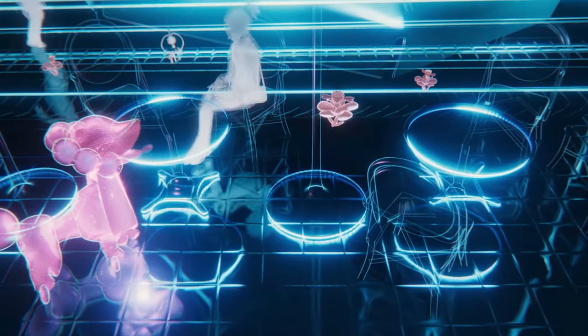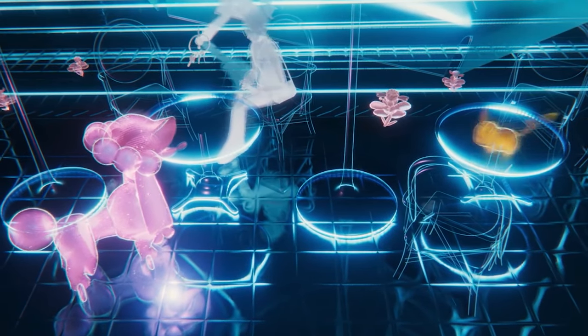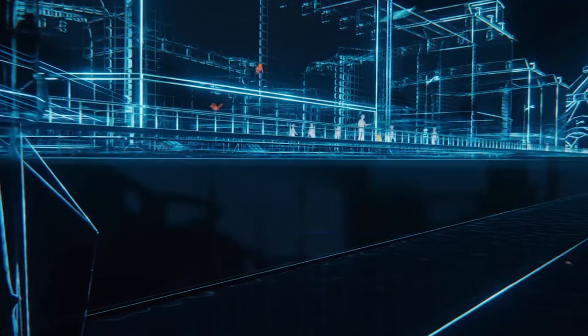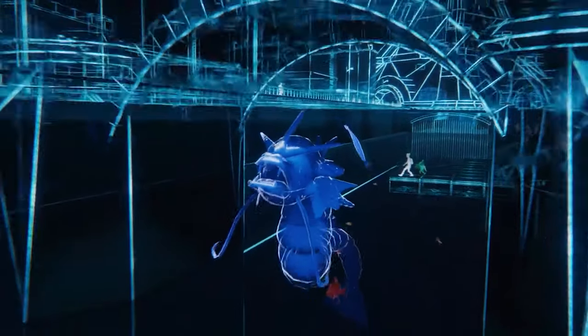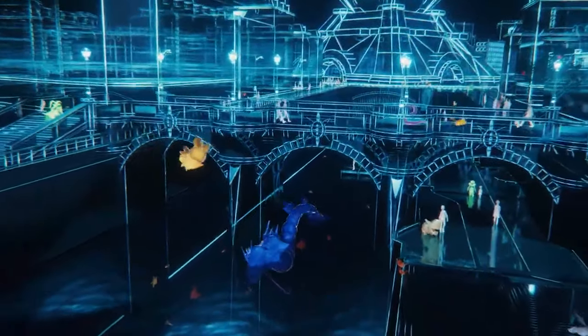And it's pretty interesting to me to look at because the Legends Arceus concept art is pretty much exactly what we got in the game, and then the Brilliant Diamond and Shining Pearl concept artwork is completely different than what we got, which is kind of bizarre.